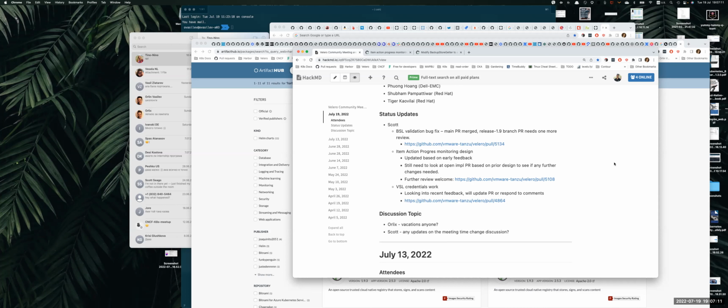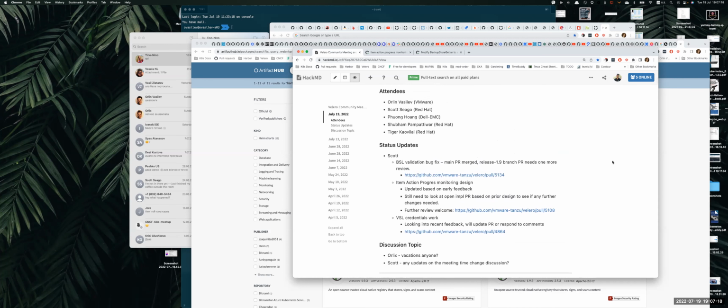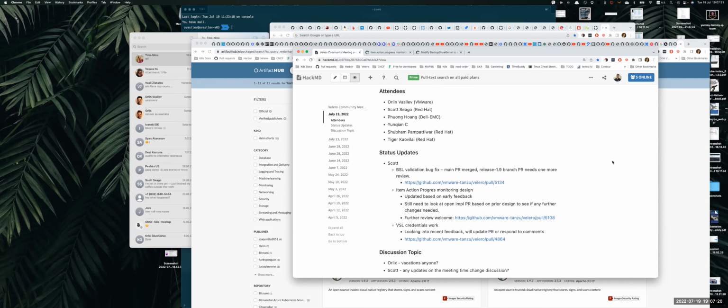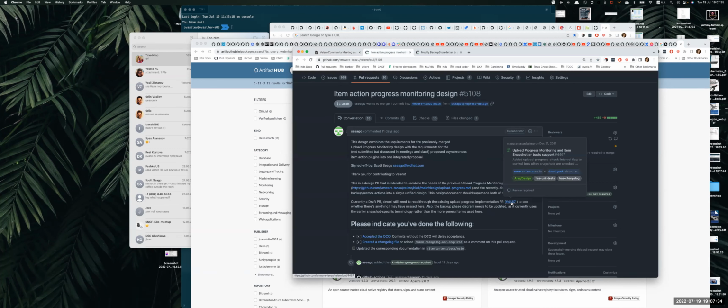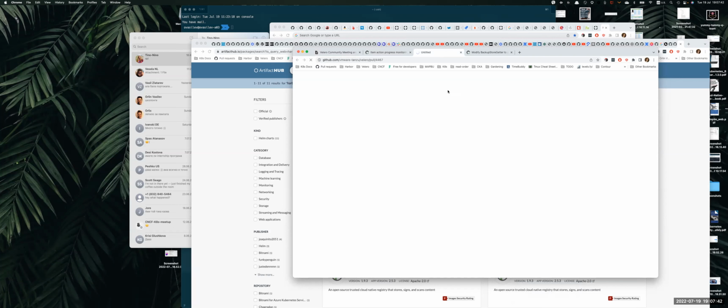And in the absence of any feedback, it may be that, because basically one of the issues, and this was brought up, I believe, by one of the reviewers, was suggested. So we're on the item action progress monitoring. One of the things that Dave's proposal had was that when the backup was otherwise completed and we're just waiting for uploads, it would go into this uploading state, and we've renamed it in my PR to be a more general, waiting for an action completion or something.